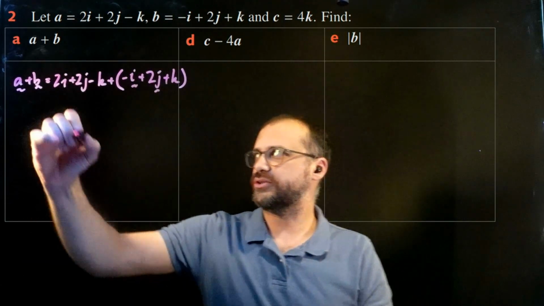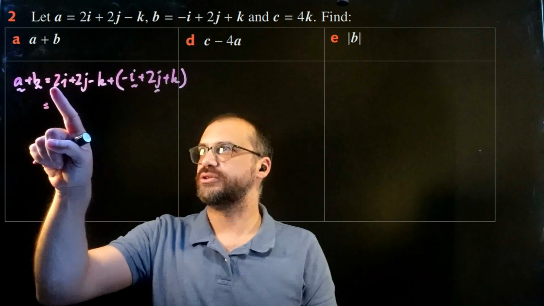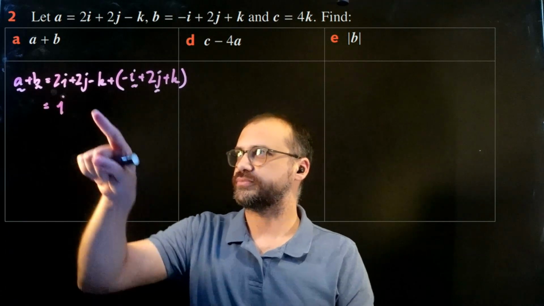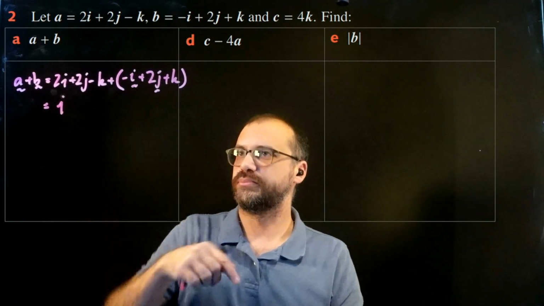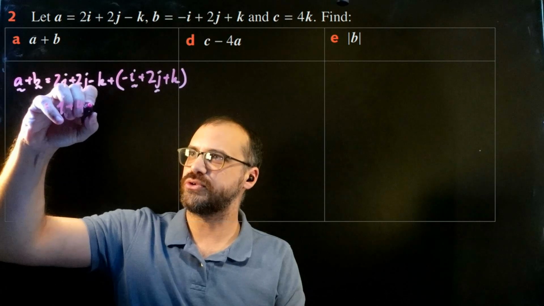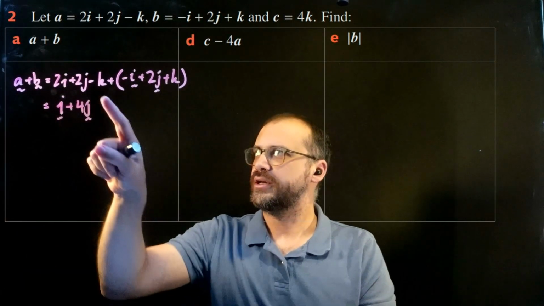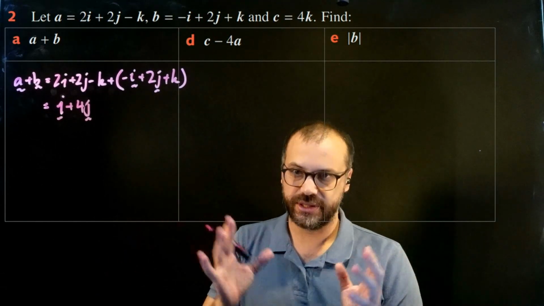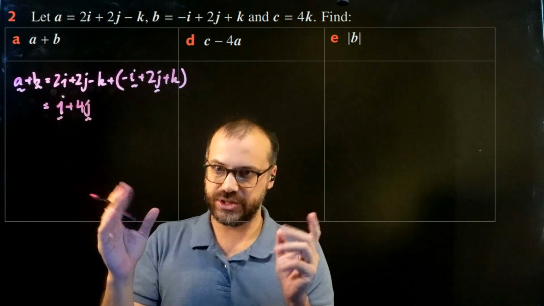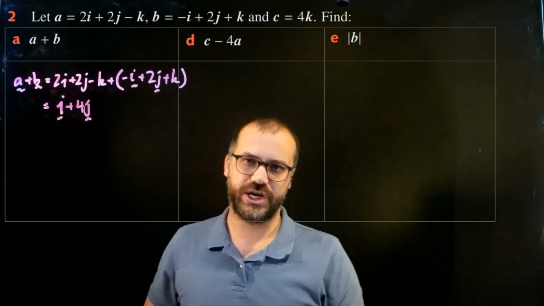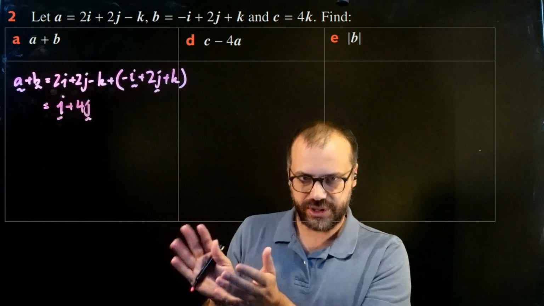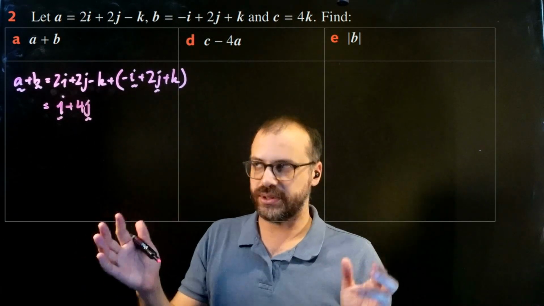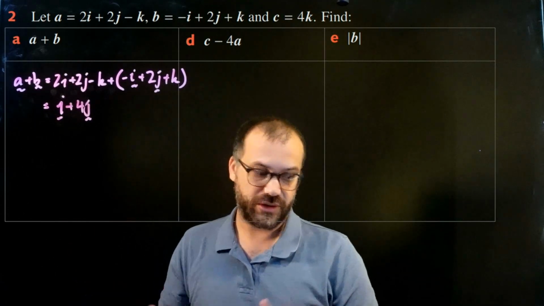All right, so let's take a look at what we've got. We're just grouping like terms now. 2i plus negative i, that's going to leave me with just i. 2j plus positive 2j, so that's positive 4j. And then negative k plus k gives me 0k, right? And so we don't have to put it there at all. They cancel each other out. i plus 4j. So interestingly, we started with 2 3-dimensional vectors, but the k components end up cancelling each other out, and we're left with a nice 2-dimensional vector, i plus 4j.